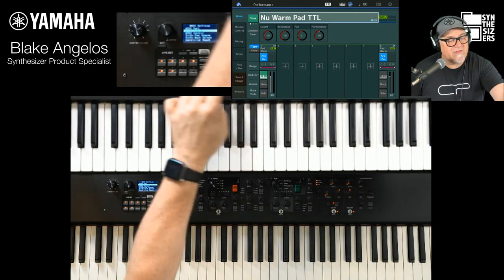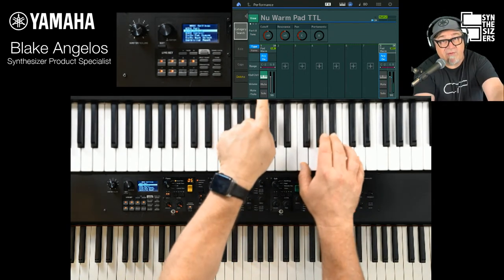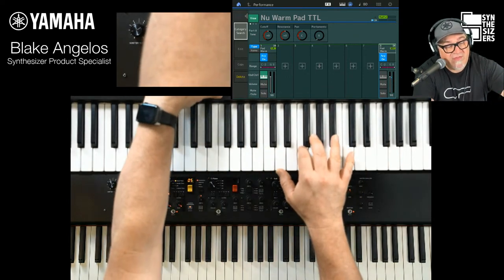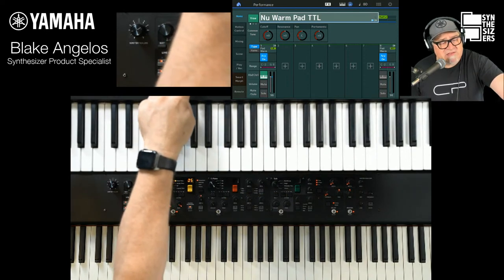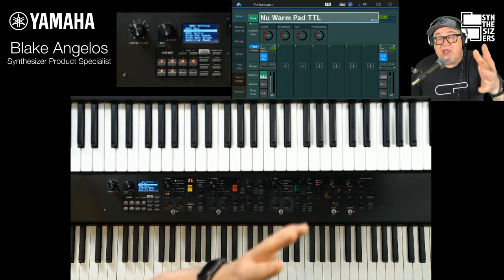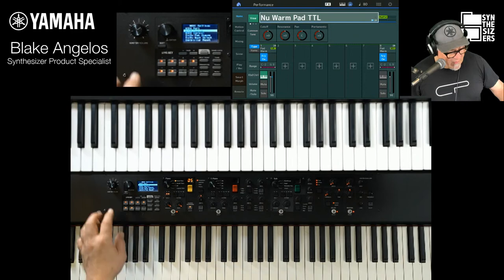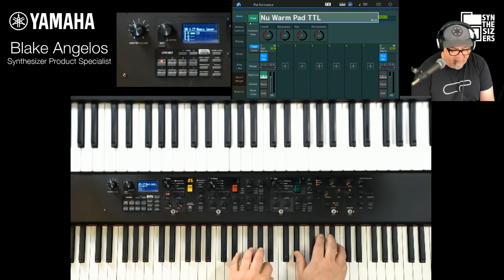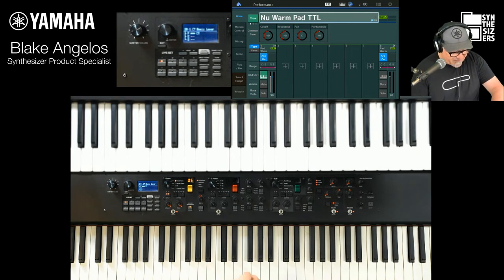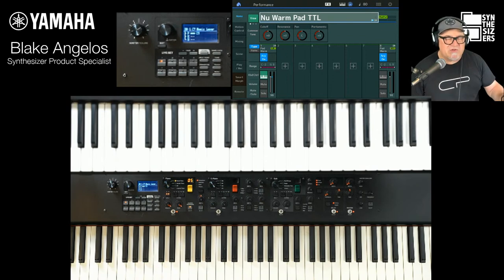I have two pads right here. I'll select it on the screen so you can really see it. That pad does not have keyboard control — when you press the performance home button, every single sound that has keyboard control plays from the top keyboard. But you're not playing anything that doesn't have keyboard control, and you can save that in a scene. I want to control that part nine from the CP without using any of the master keyboard control setup. There are two places to set this up.